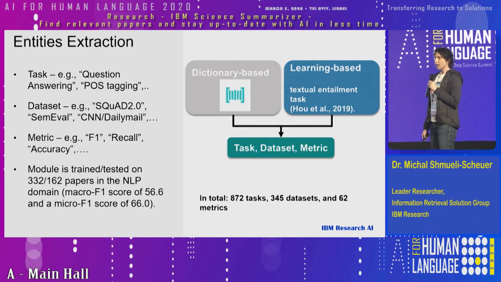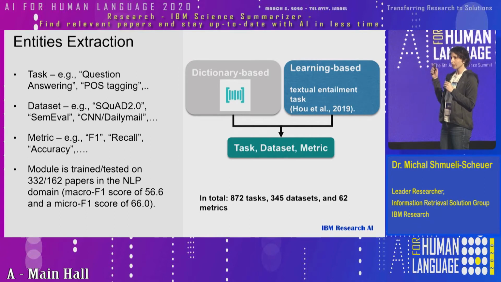So the way that we treat this, we actually combined here two techniques. We are looking at dictionary-based. Dictionary-based is based on dictionaries of the same tasks, datasets, and metrics that are coming from the website Papers with Code. And those are manually curated. So you can understand that there are not a lot of issues, but there might be lots of issues. You need to update them manually all the time.